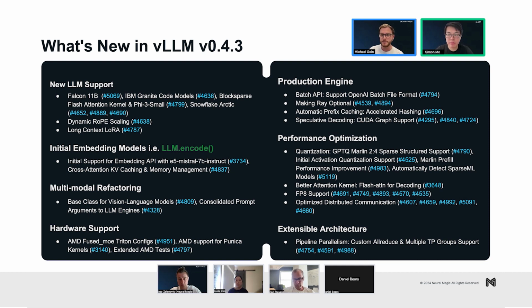Flash attention landing for decoding. I'm not sure if there are great performance results to really show on this at the moment, but it's definitely a good step towards getting a better attention kernel, and working on the interface that landed, I think, in the past release or two, allowing for mixing and matching different attention kernels.